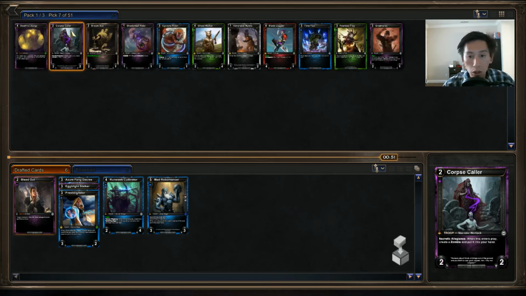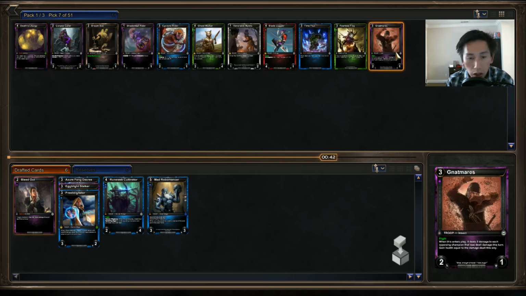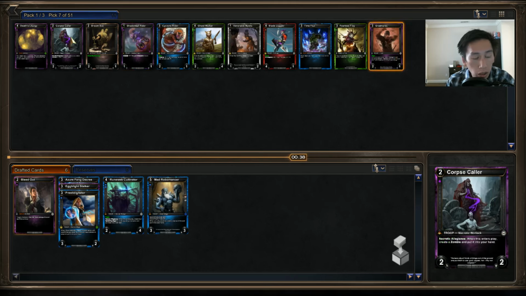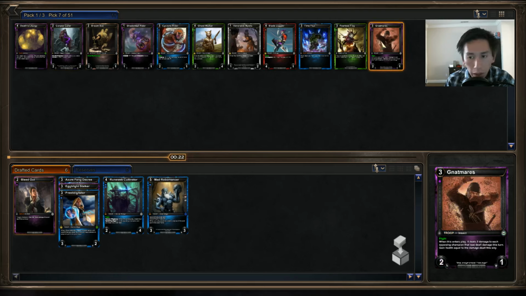Okay, Corpse Caller is fairly good. If I can get another Necrotic. Nightmares is good as well. Shadow Tail. I'm not going to have Necrotic Allegiance, so that's probably gone. Death Liturgy: void target troop in your crypt. This deals damage equal to the voided troop's attack. Draw cards equal to the voided troop's attack. So you can draw a lot of cards, but you take a lot of damage. Okay, you know what? I'm going to grab Nightmares.